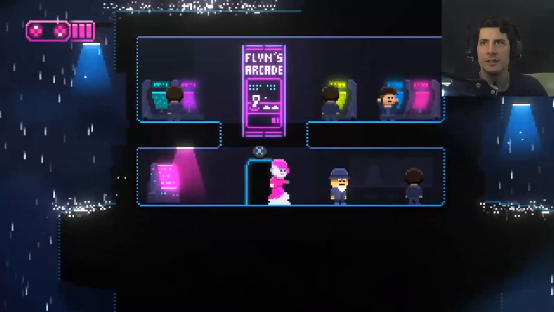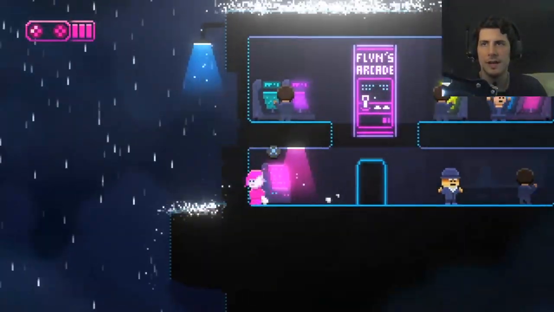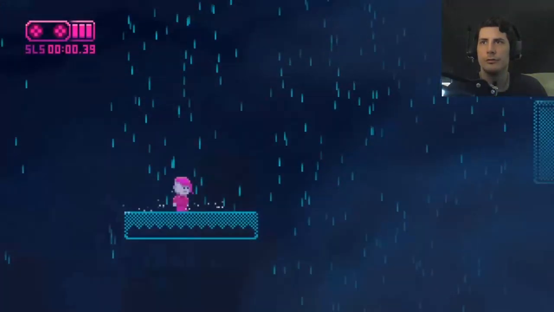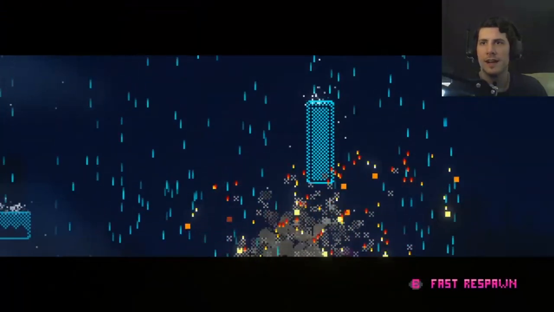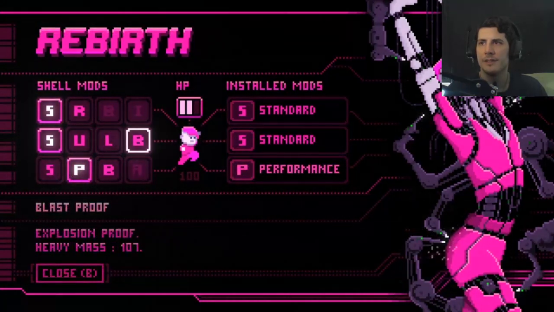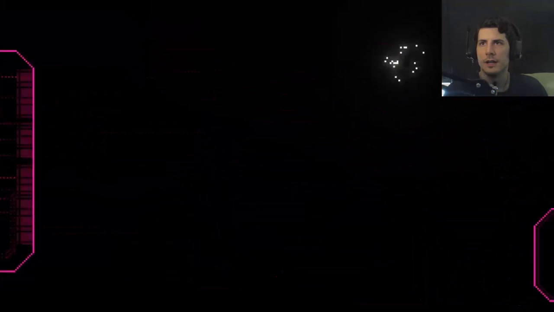Oh, so this is the challenges. Huh. Flynn's Arcade is the challenges. Oh, here we go. We'll try one and see. That was a... I made an oops. Can I check the body mods and whatnot? Because I need my faster dashes. And the ultralight.